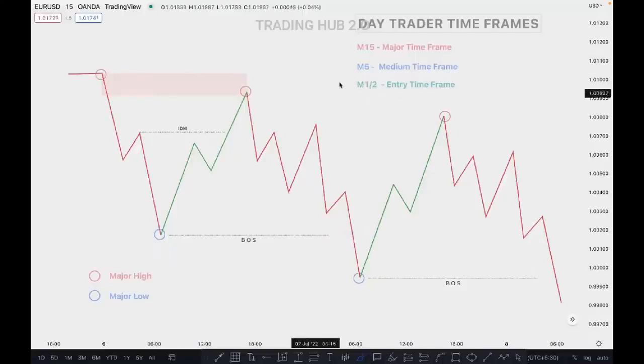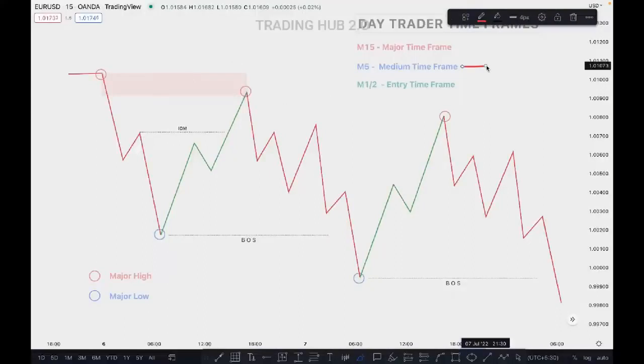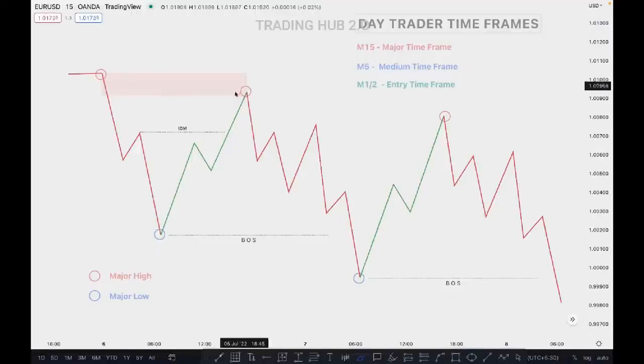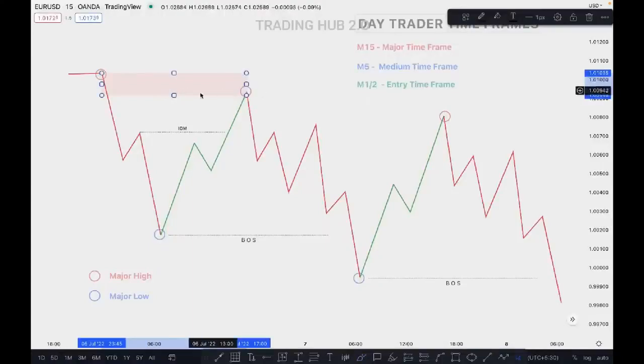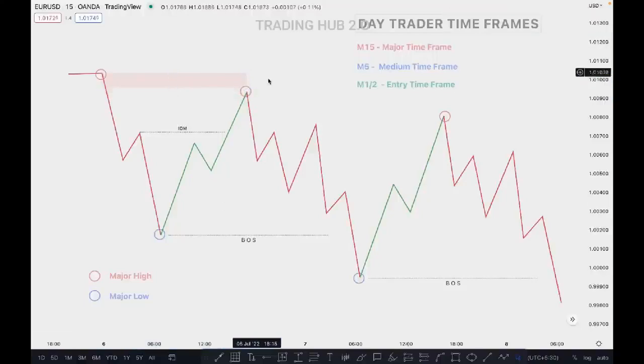So when can we apply the medium time frame, what is the reason to use the medium time frame, and how can we use it? Correct. Once the market taps here on a supply zone, in case what happens, sometimes the market does not tap this supply zone, just below it, and then the market sweeps this previous high and closes above it, then you have to follow entry type 2 and 3. Then you have to apply the lower time frame entry, M1 and M2.